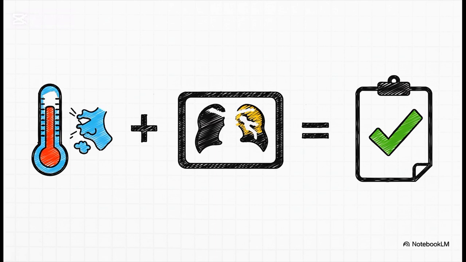Now, this is the formula you've got to burn into your brain. You need two things. One, a clinical story that fits: fever, cough, shortness of breath. And two, and this is the non-negotiable part, a new infiltrate on a chest x-ray. The major guidelines are crystal clear on this because, let's be honest, symptoms alone can look like bronchitis or a bad flu. That x-ray, that's what clinches the diagnosis.